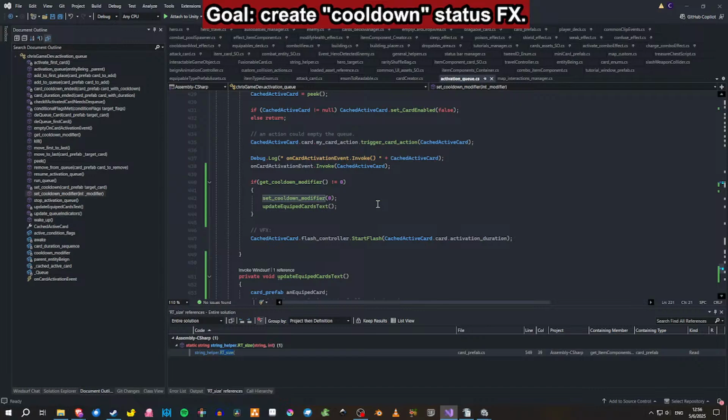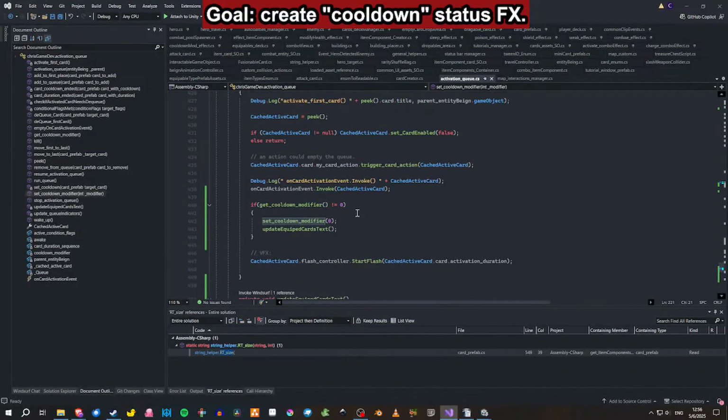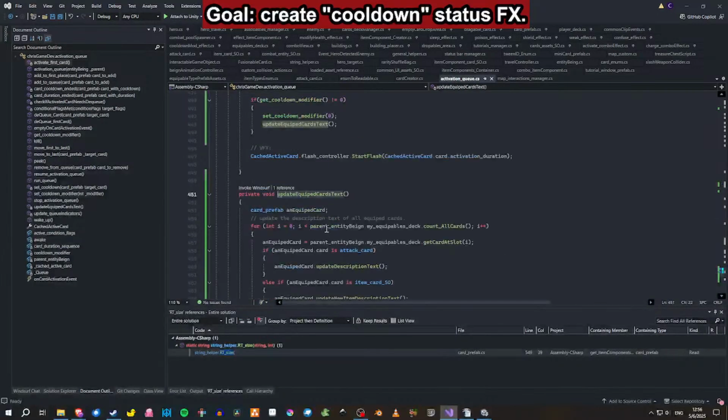So when the first card gets activated, that's the problem. When the first card gets activated, the entire activation cooldown modifier is set to 0. That's the problem.